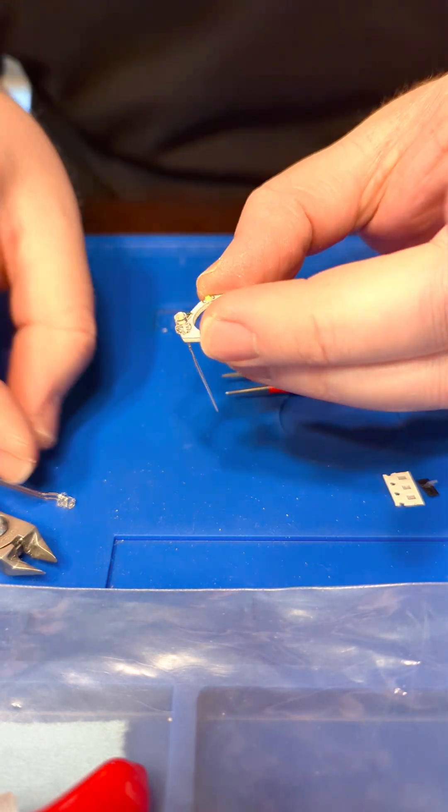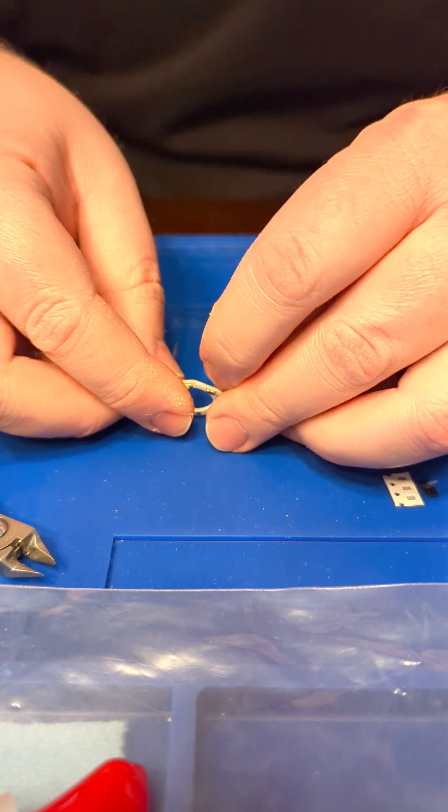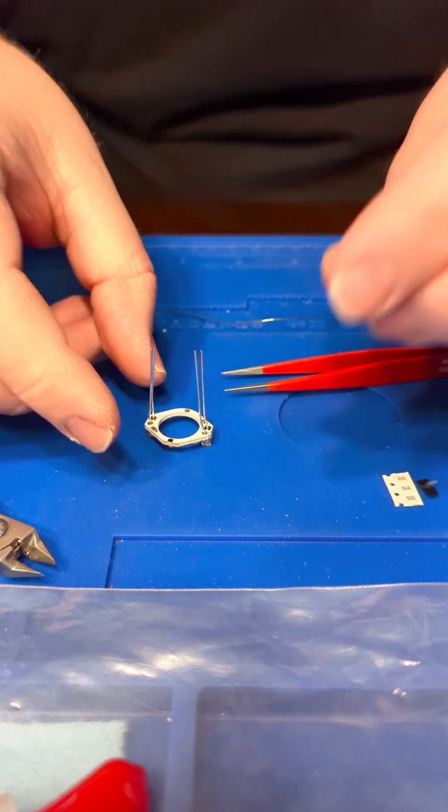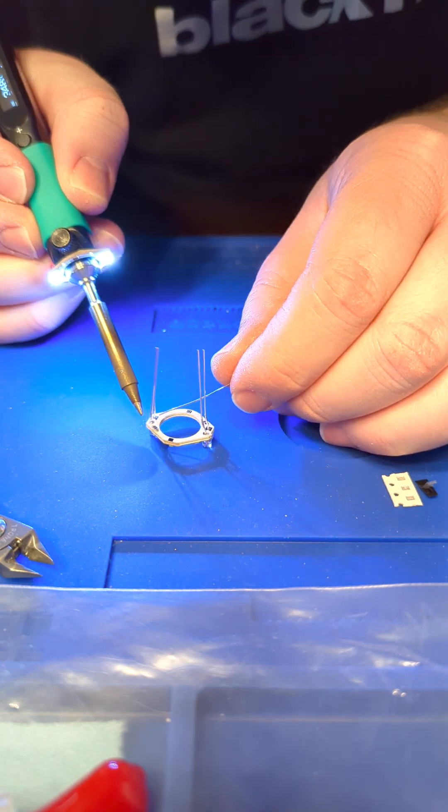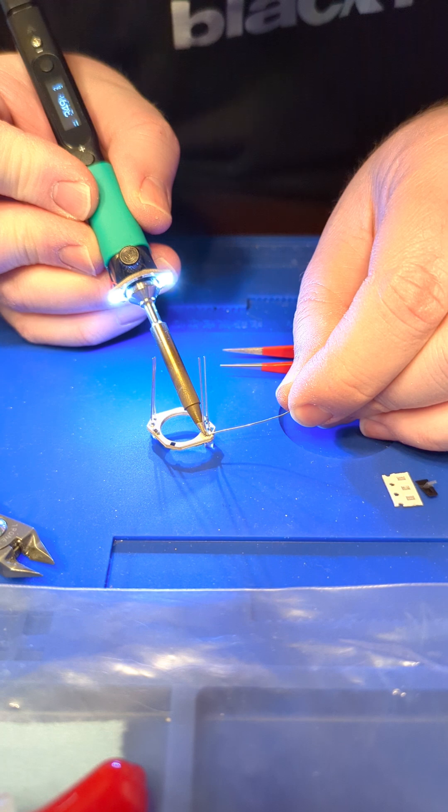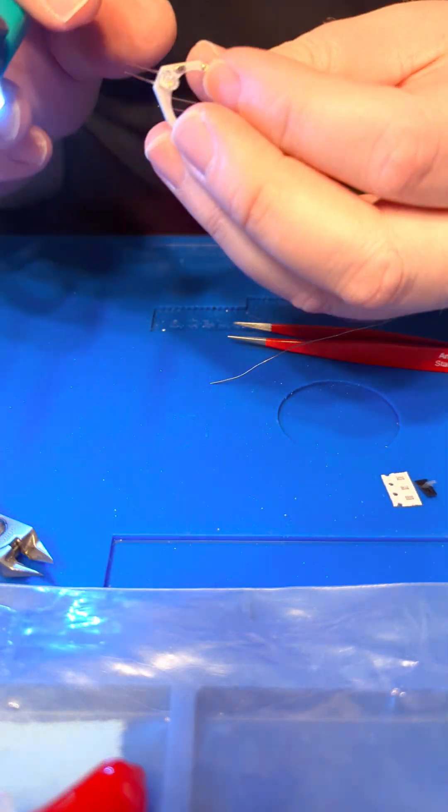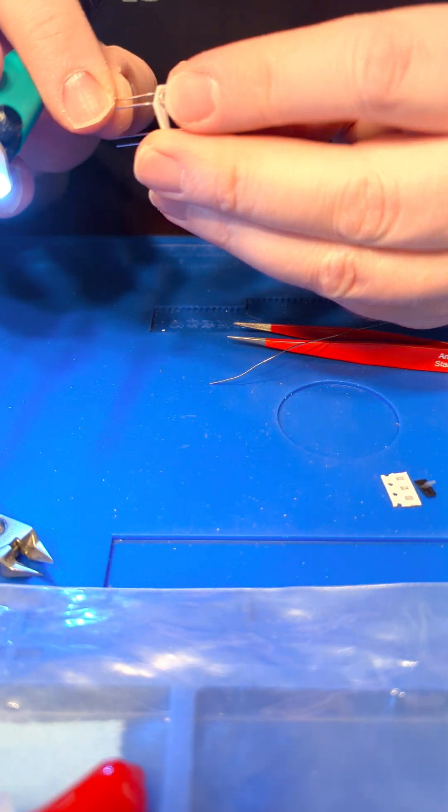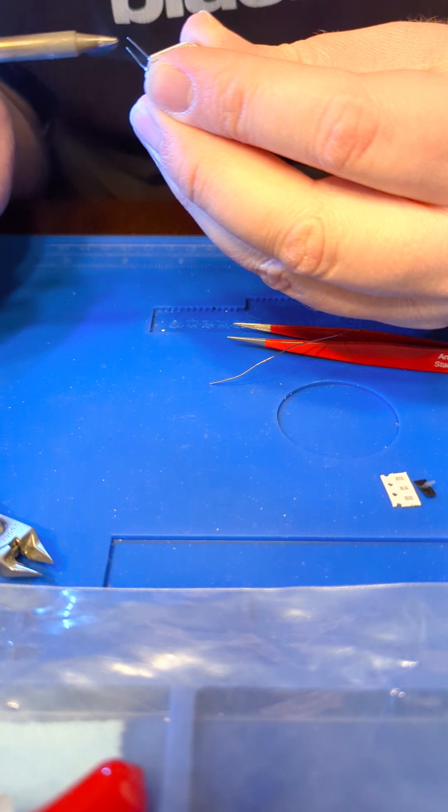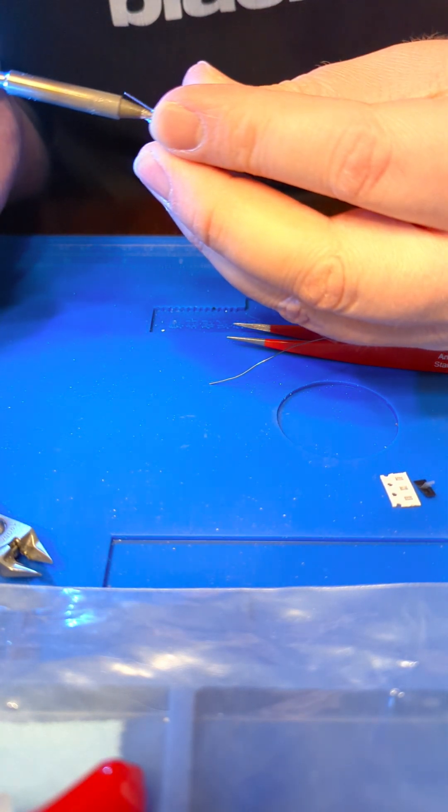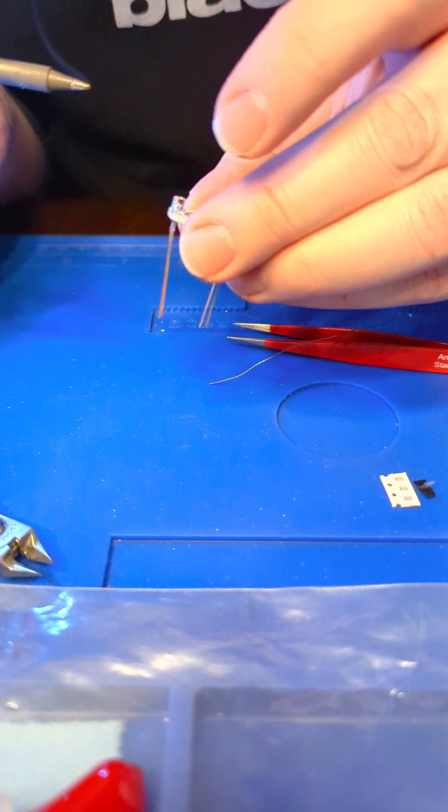With this through-hole, you want the short leg going through the square. With these, to get them straight, I just bend them in and then just tack one side briefly. Then while holding it and trying not to burn yourself, with your iron, just heat up that side. Push the LED in place. That looks pretty good.